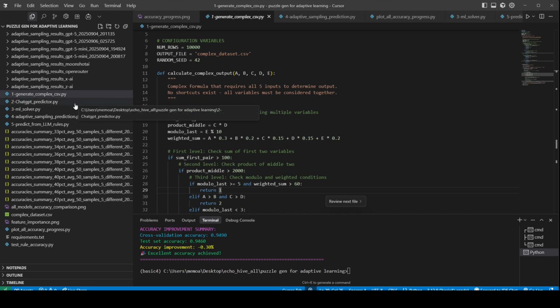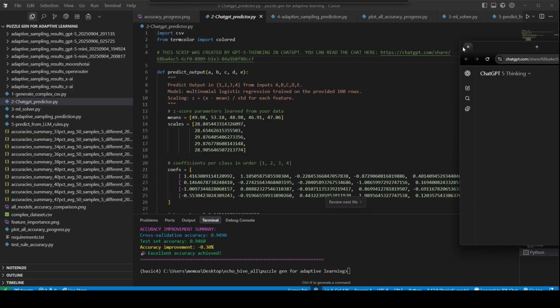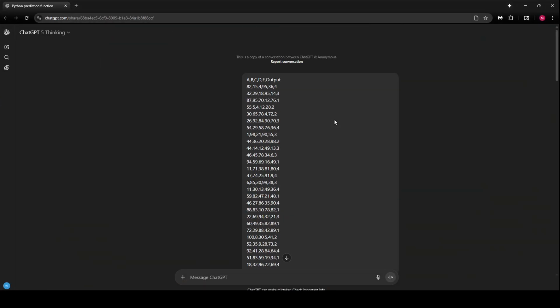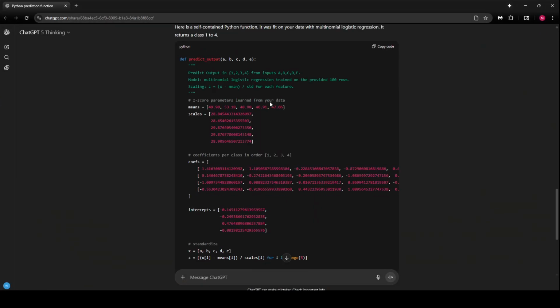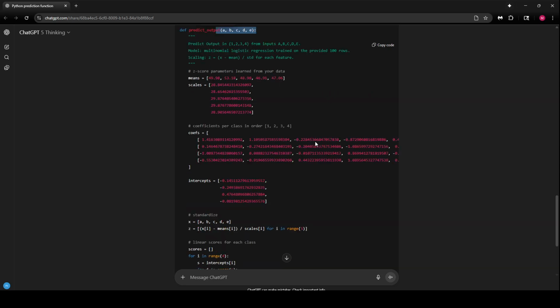But my first attempt was actually to give it to ChatGPT, GPT-5 Thinking in ChatGPT, and I linked to that chat if you want to take a look. Essentially, I gave it some example rows and I asked it to write a Python script that takes in five numbers and predicts the outcome.